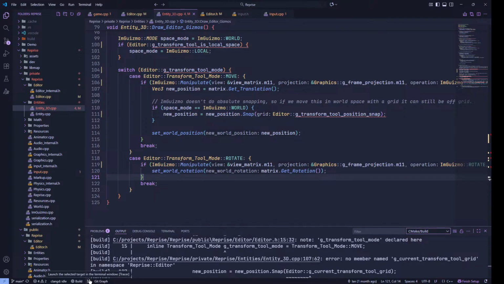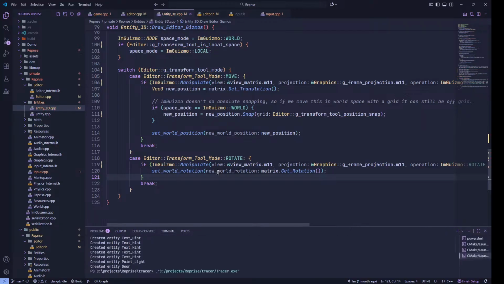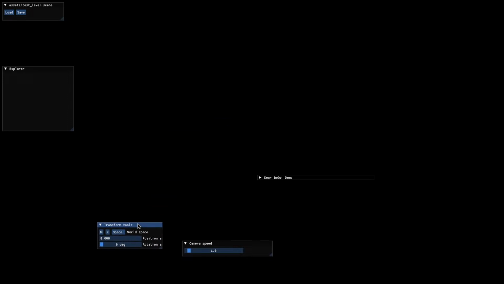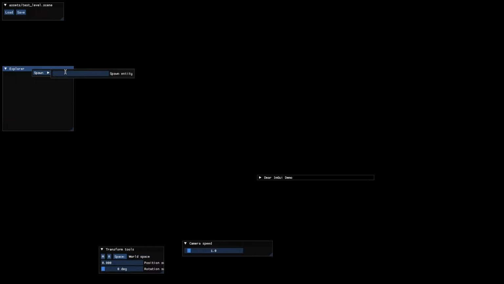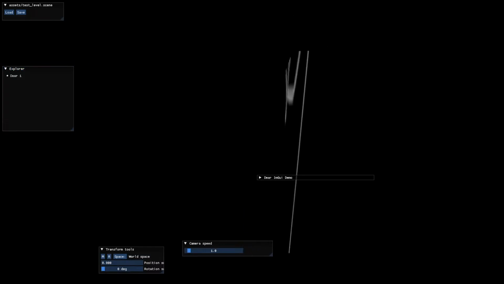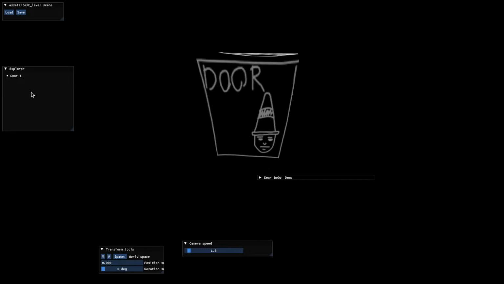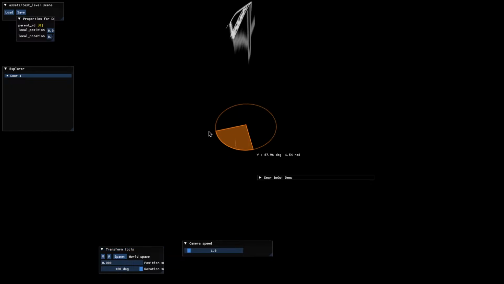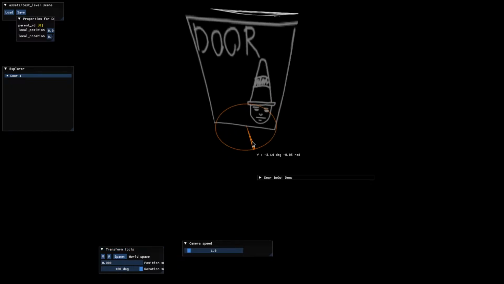So we got this. Let's see how this works so far. If I get door, where are you? Hello, Mr. Door. Well, this should just work, right? So that's not doing anything.